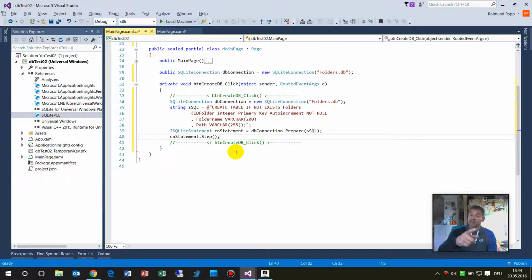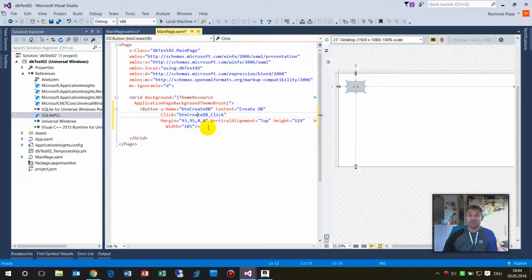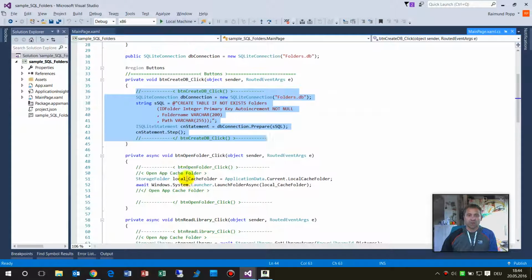And then it creates a database, but we don't know where this database is, so we need a second button. And now in our example, open the folder. The folder is in the local database, local application folder. So I say okay.